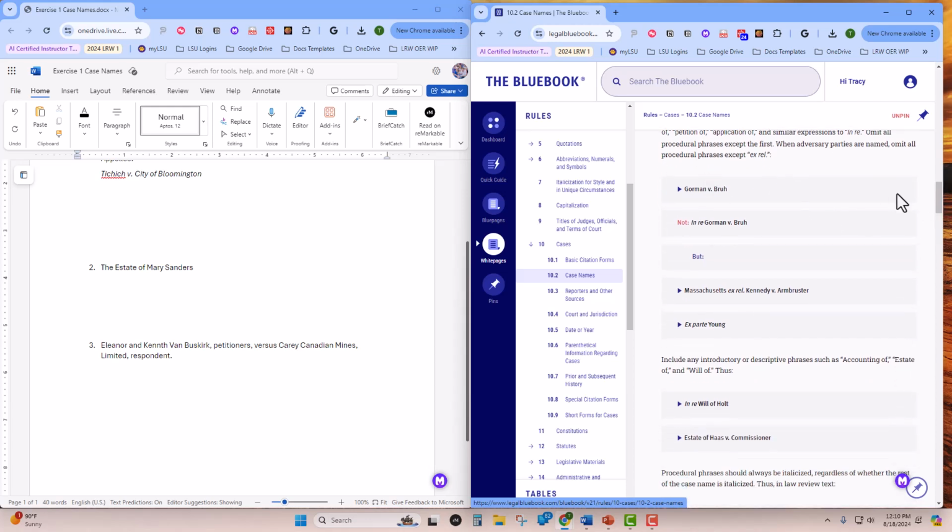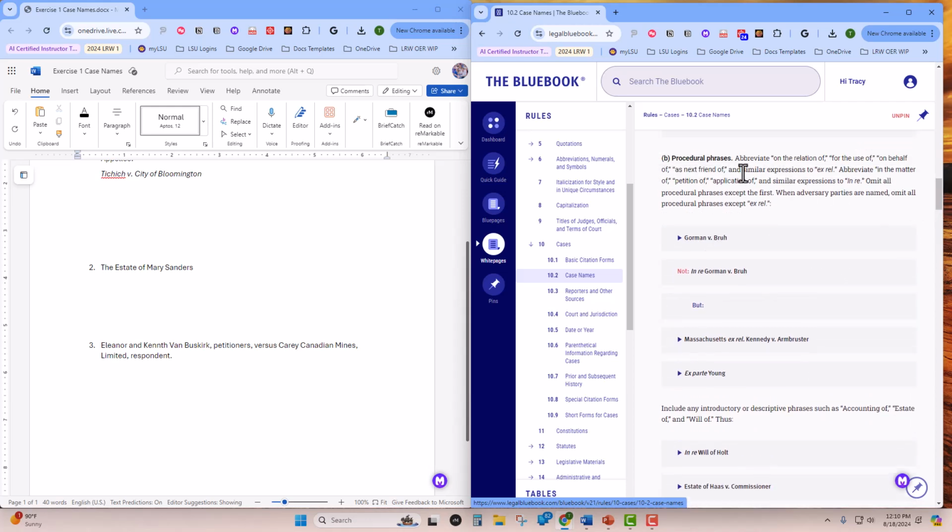So it tells you to abbreviate on the relation of, for the use of, on behalf of, etc., to ex rel, and abbreviate in the matter of, petition of, application of, to in re, and then to omit all procedural phrases except the first.